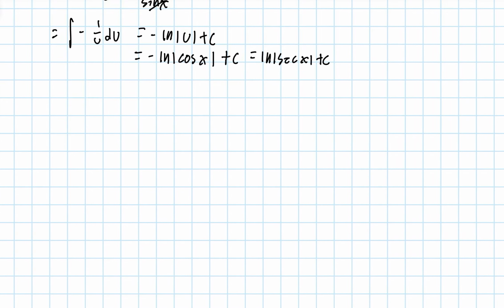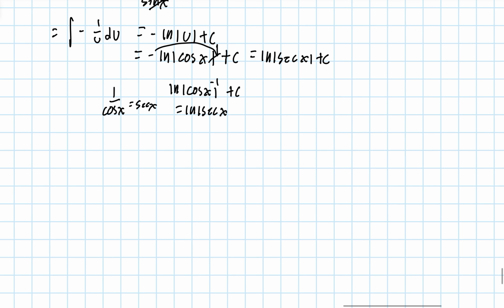Essentially, the reason why is if you go back to your logarithmic rules, for a natural log, you can bring over the power here and essentially make it natural log of cosine x to the negative first power plus c, and essentially you get natural log secant x. Because when you do that, you get 1 over cosine x, which is equal to secant x. So just a fun little simplification.